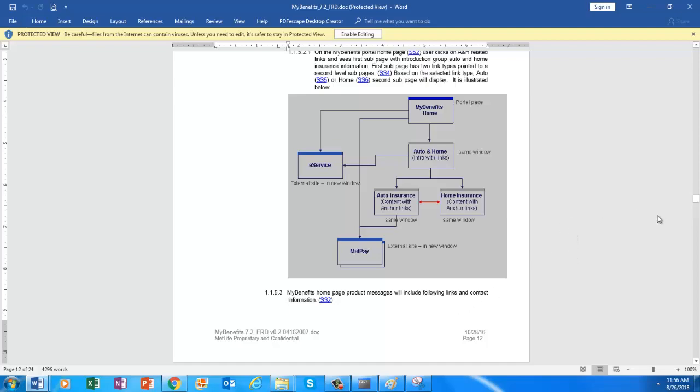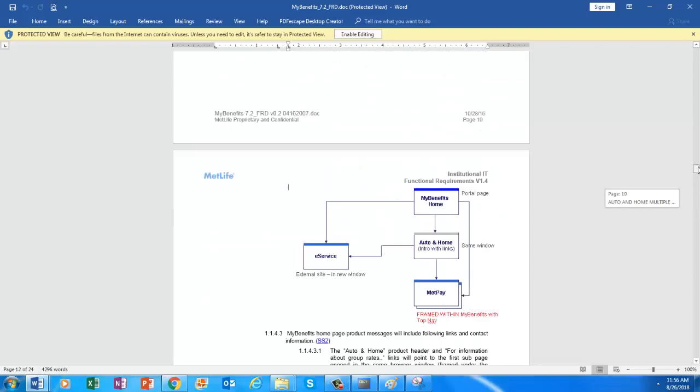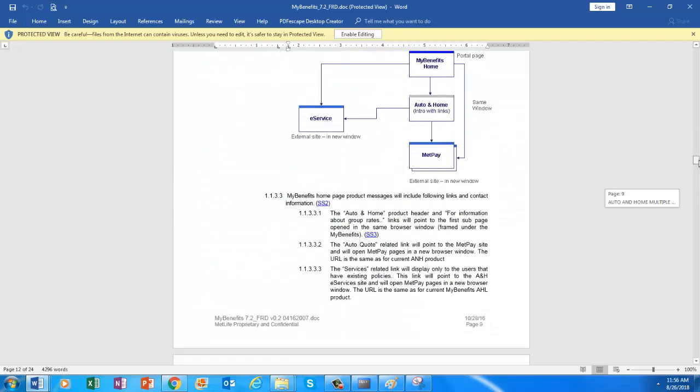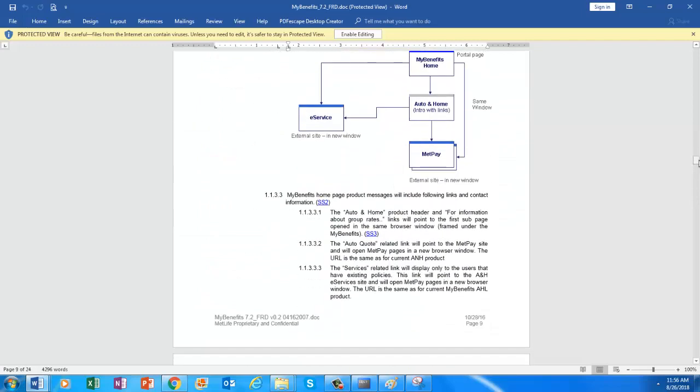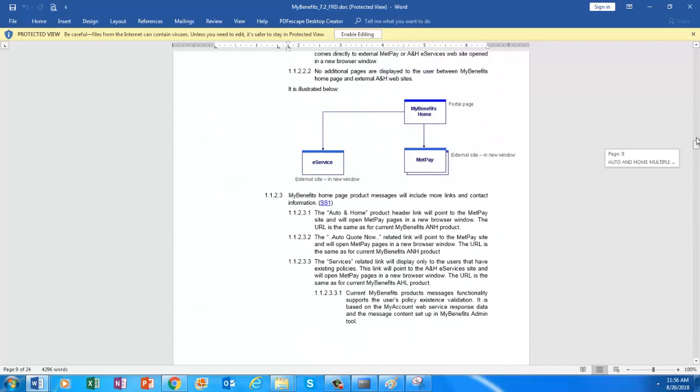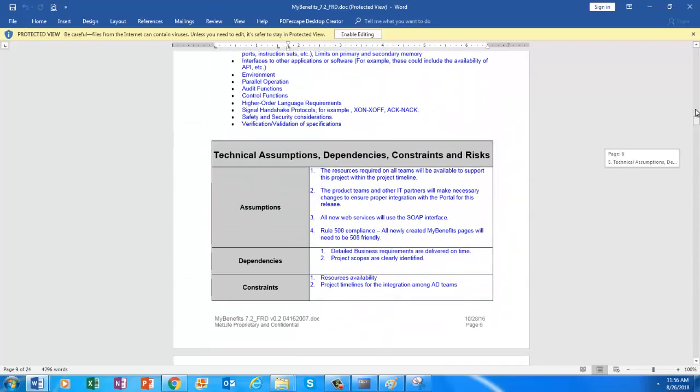These two documents you are going to review this week. In the FRD you will see more diagrams and more explanation of the functionality. You saw that the business requirement document is more of a summary. But the FRD, the functional requirement document, is from an actual project.